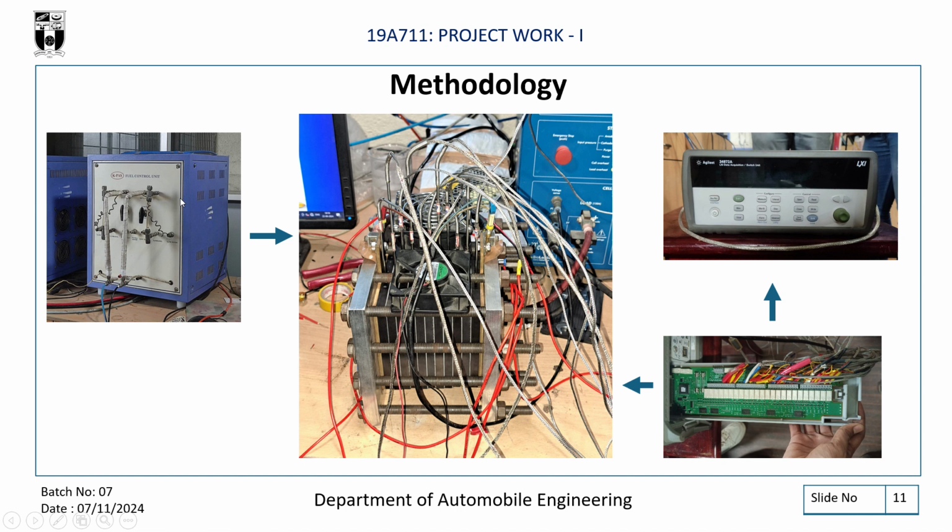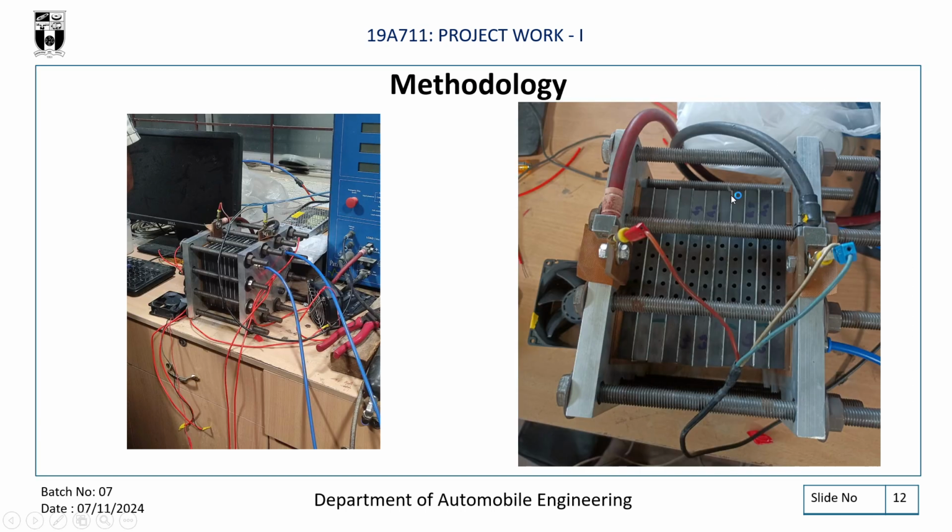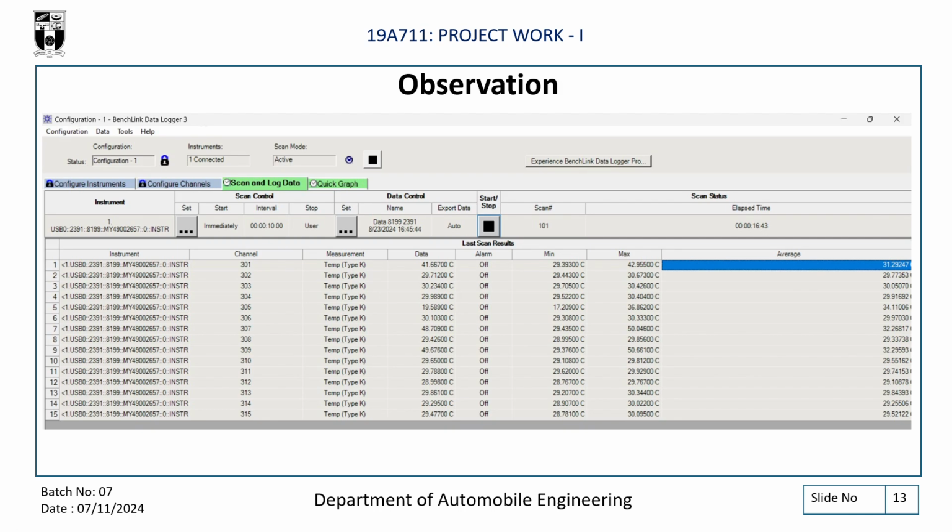Next we will see about the methodology. In this we can see the fuel control unit. This supplies the oxygen as well as the hydrogen to the fuel cell. In this setup we can see that the thermocouples are connected to each cell of the fuel cell stack, and the temperature of each cell is monitored with the help of this system.